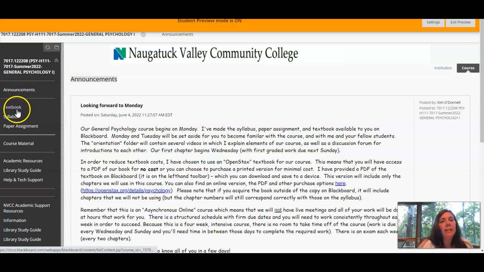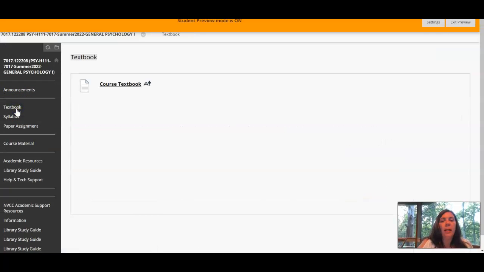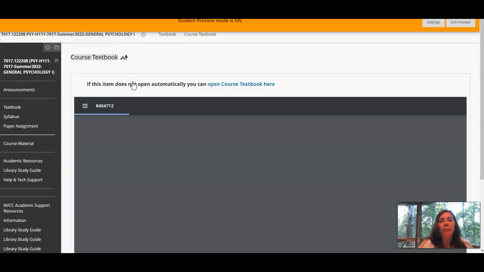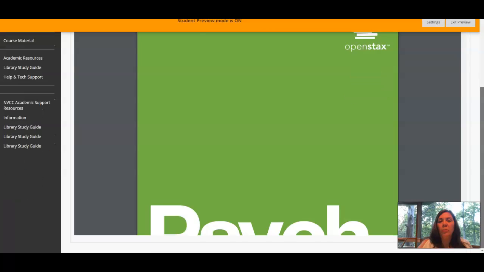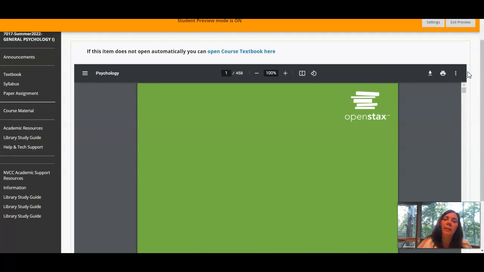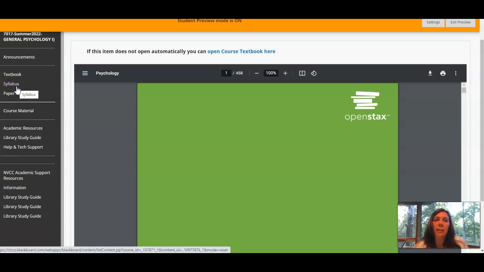So you have a link to the textbook. If we click on that, you've got a PDF here where you can find the textbook, and I also gave you other links for accessing it in other ways. The textbook reading is really essential, so make sure you plan time to do that. Make sure that you don't skim on that. You do have reading quizzes, but it'll also be really hard to understand the course material if you haven't read the textbook.